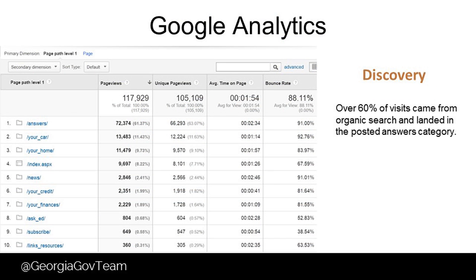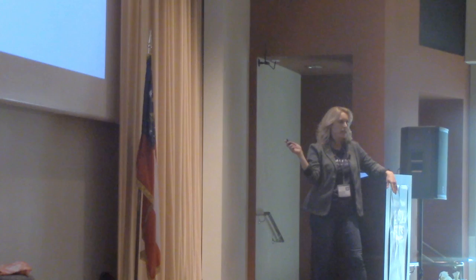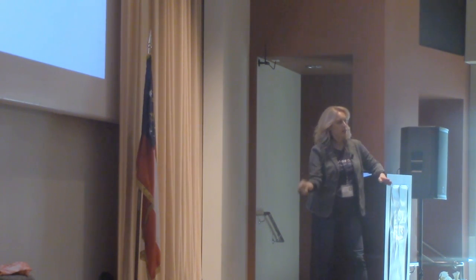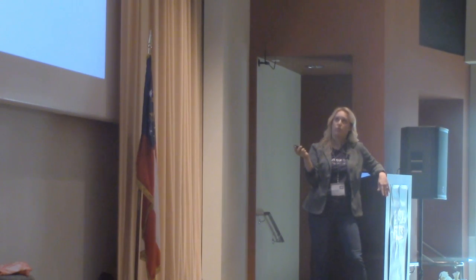We also look at Google Analytics. So we're looking at what people are doing, what pages people are going to on the site. We determined that most of the visits came from organic search and landed on the posted answers. The majority of their content, in their particular case, was, like I said, user generated, and they were landing on previous questions.